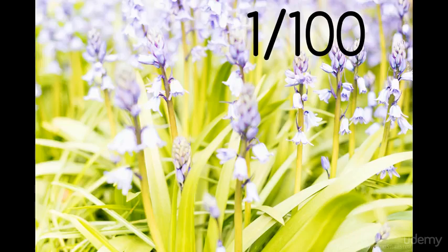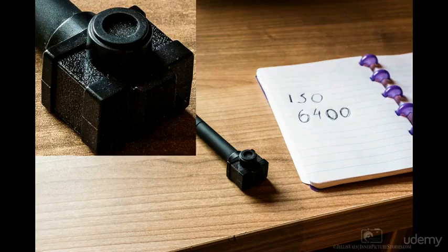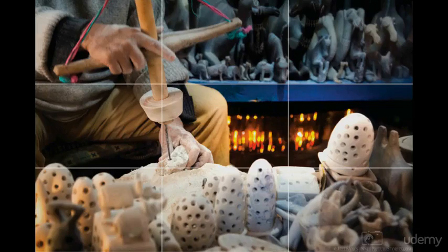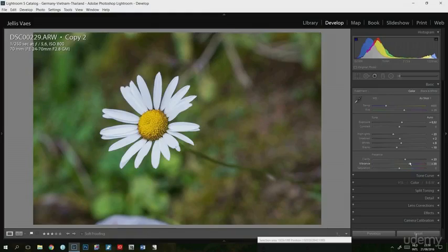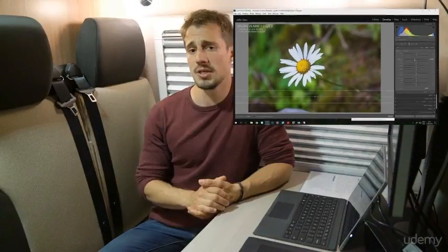We cover aperture, shutter speed, and ISO, but also various composition techniques, the process of workflow, and even touch upon the basics of post-processing and editing your photos. It has received a lot of great reviews. It's a very fun and engaging course, and it doesn't take 10 hours to finish. It goes down into the true essentials of all the theoretical and technical aspects that you need to know.